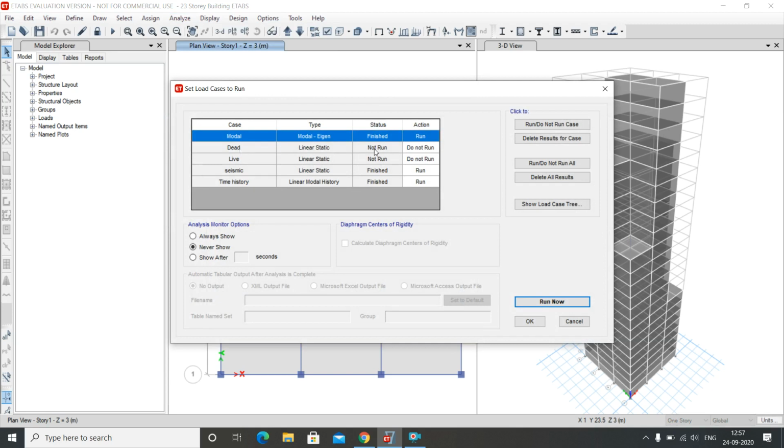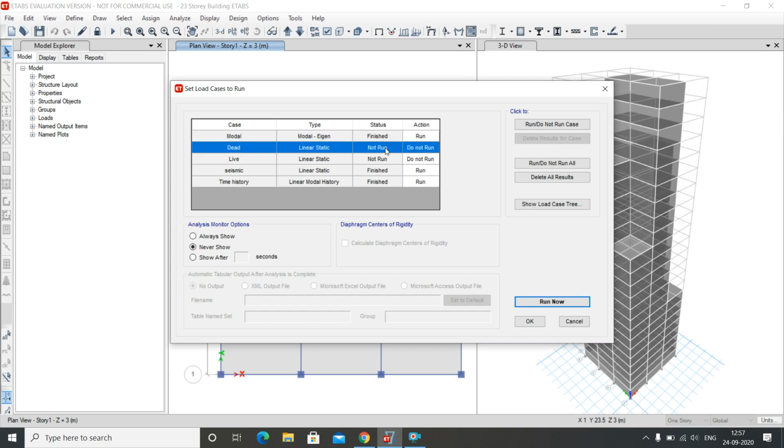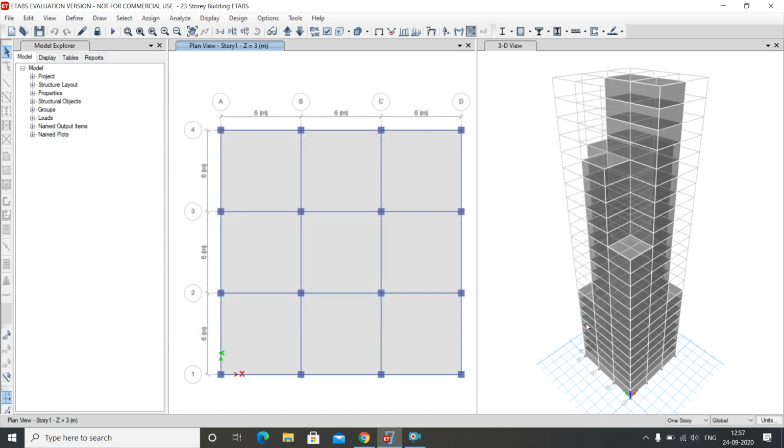For dead load, here the status is not run, but for this case you have to make the status as run by clicking it, and the do-not-run case you can set as run, and after that you can run the analysis. Okay. So I have already done it.